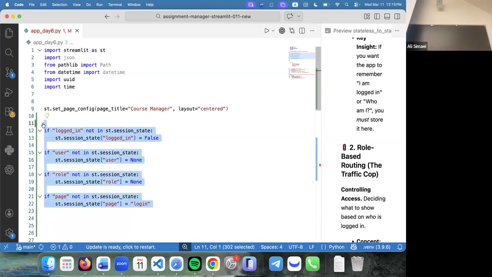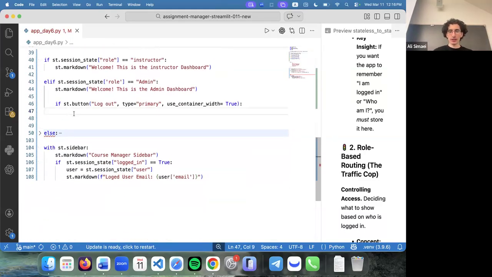These were the initial values. This is where everything started. So if the user logs out and I want to forget things, it just means that the values have to go back to how they started, right? That's it.